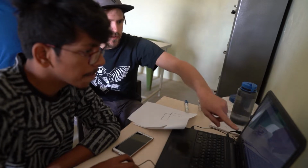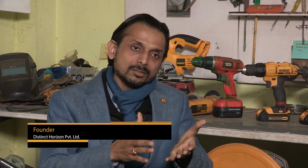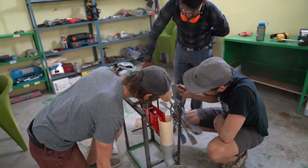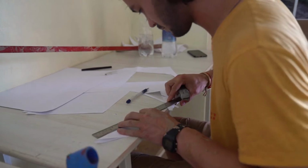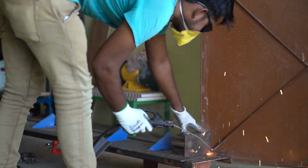So the main method that we have used to design this machine for such tough conditions was rapid prototyping. Essentially we worked very closely with the Indo.org team, who taught us how you can do rapid prototyping using design thinking processes, which helped us to reduce the time frame required to innovate and design such a machine.